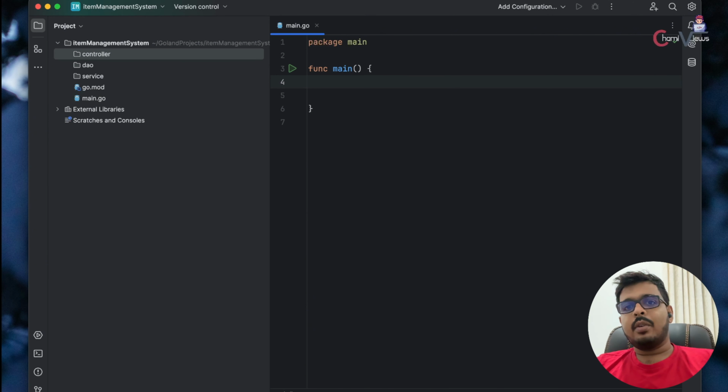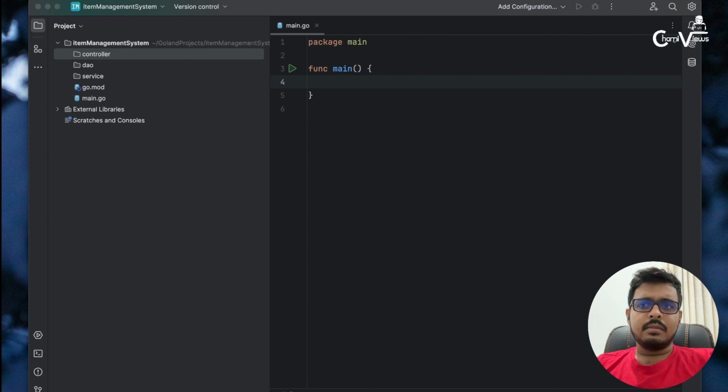Here, we are going to handle the HTTP requests. Then we have routes. We can handle those HTTP requests by using several packages, some external packages as well, like Gin, Mux, those packages also we can use.